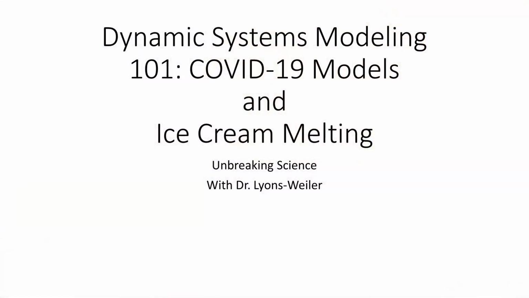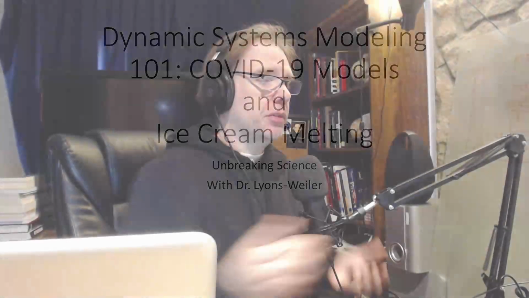Okay, here we are. So this is Dynamic Systems Modeling 101, COVID-19 models and ice cream melting. We're going to first talk about ice cream melting. I thought that, looking at this from a perspective of things where not everything is on the line, there's no politics involved, breaking this down into something so that more people have a better chance of being able to be conversant about dynamic systems modeling. I'm not going to guarantee that you're going to be an expert in this by the time that we're done, but I've hoped that I've broken it down for you in simple terms that are not overly simplistic, so that you can transfer that knowledge into your discussions about what it is when the epidemiologic models are being discussed.